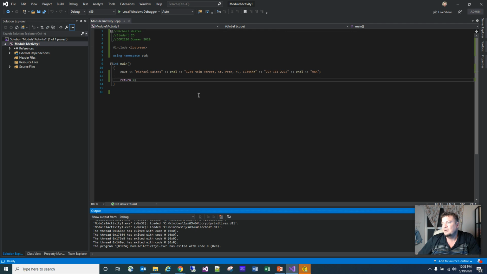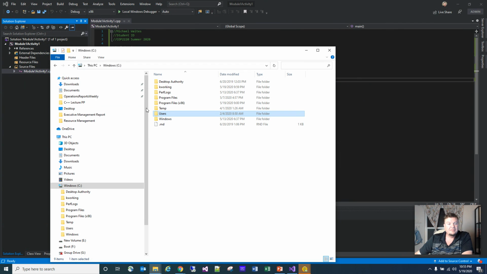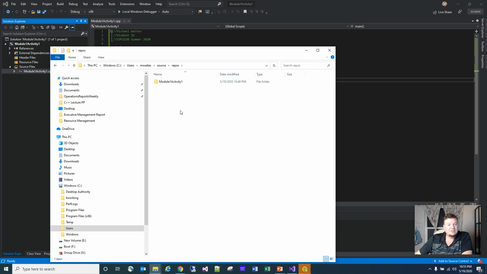So again, pretty easy, the Module 1 Activity 1 homework. Now, where's that CPP file? To find it, we go to our hard drive, my Windows C drive, and by default it stores it under my user account, under source, under repos, and here is the folder for our new project.